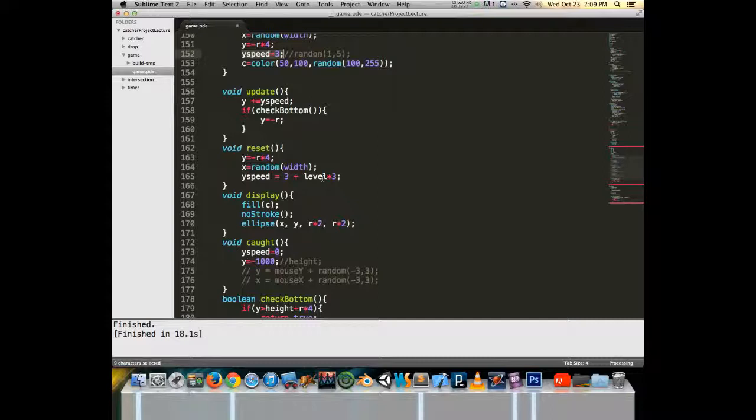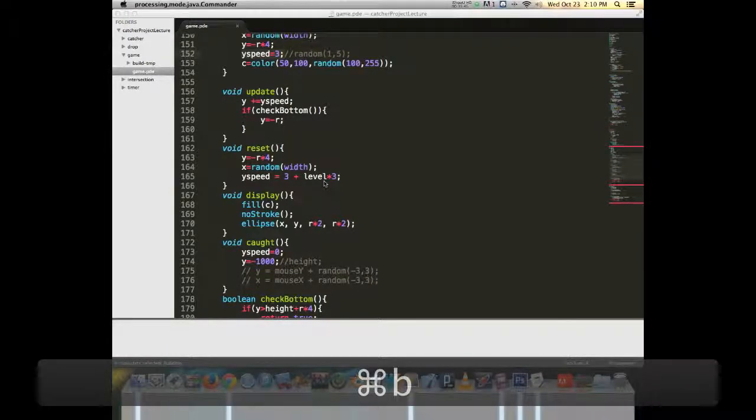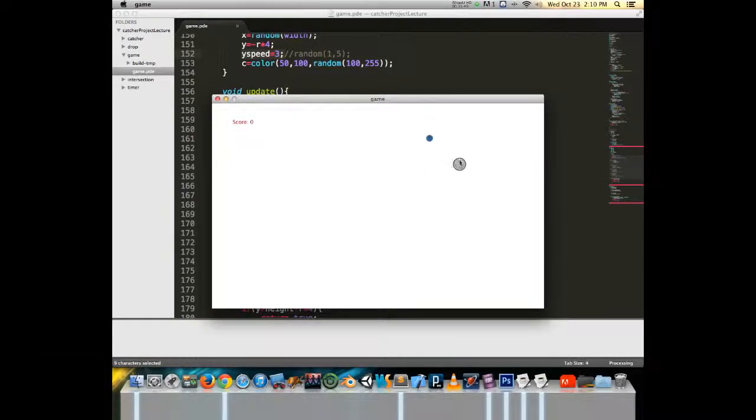The next time through, level will be 3, so that's 9 plus 3, it's 12. So it's going to just kind of keep going up, and up and up, and I can figure out any kind of math way of increasing this to make it just increasingly more brutal as you play the game. So I play 1, 2, 3, click to play again. Whoa, crap. All right, maybe that was a little fast.